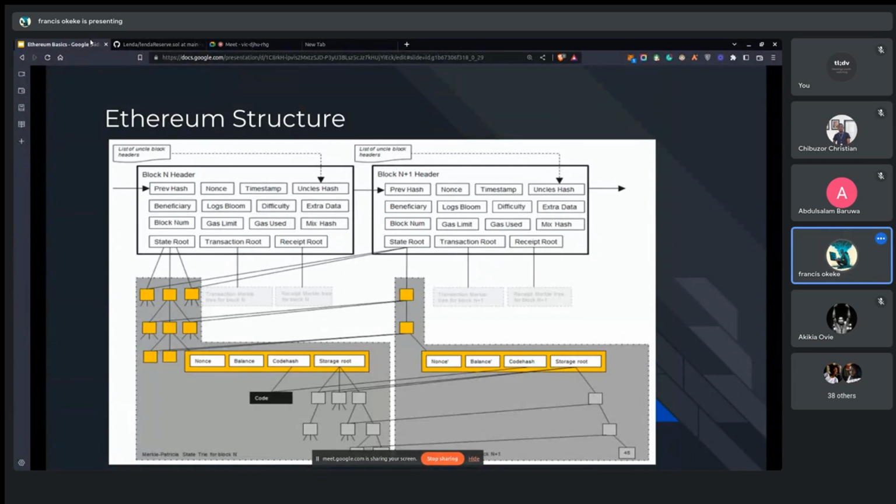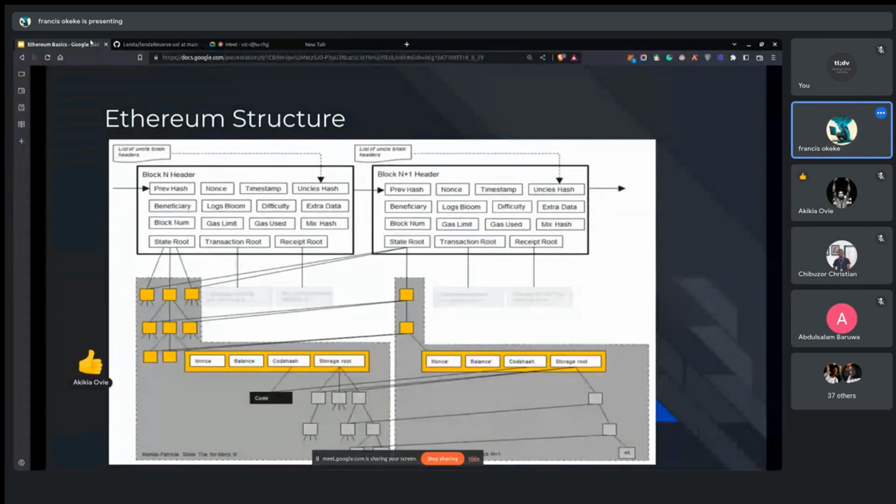Let's take the logs, for example. When you go to the logs, there is a lot more information in the logs. As I say, don't take my word for it. You can do more research on this to get detailed information about what is present in the header. Are you getting me?